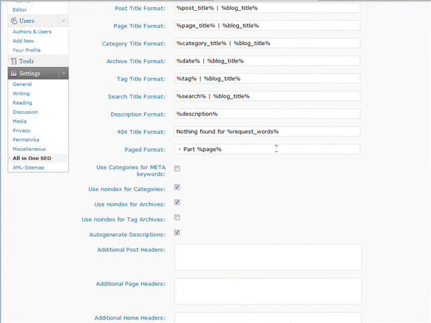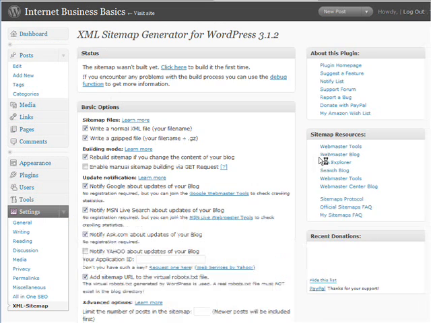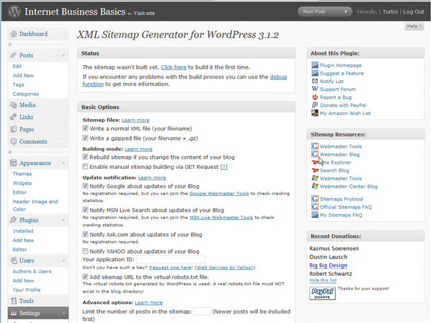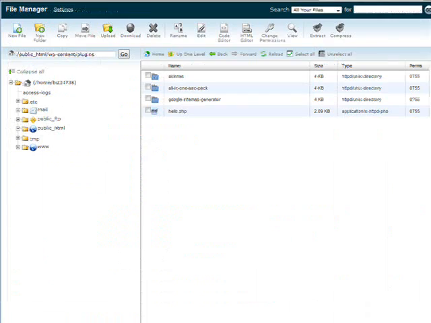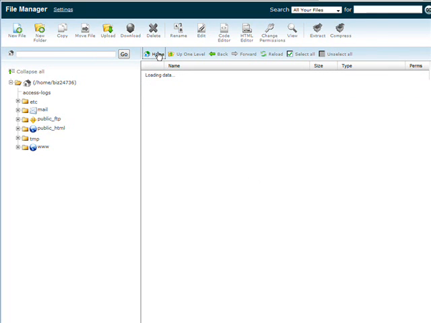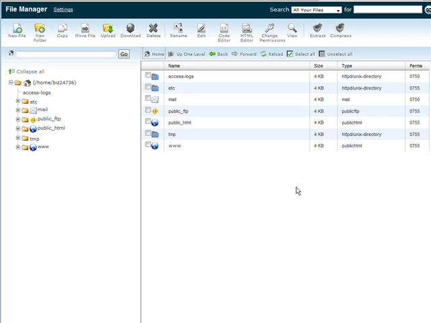XML sitemap is a little bit more involved. Now the first thing we're going to do after we come in here is we're going to go back to our cPanel and our file manager. We're going to go back up to the home directory, or whatever directory WordPress is installed in.